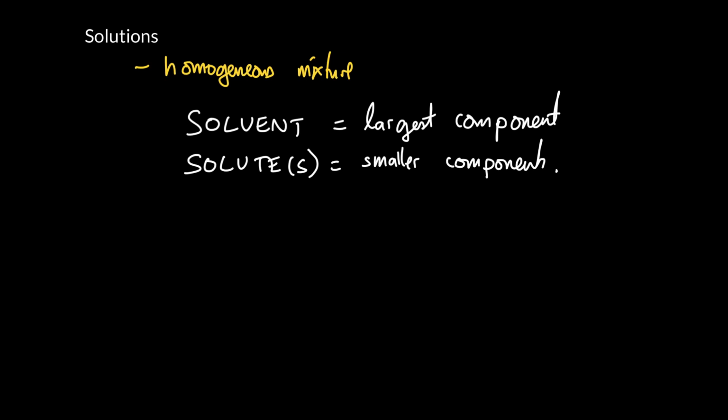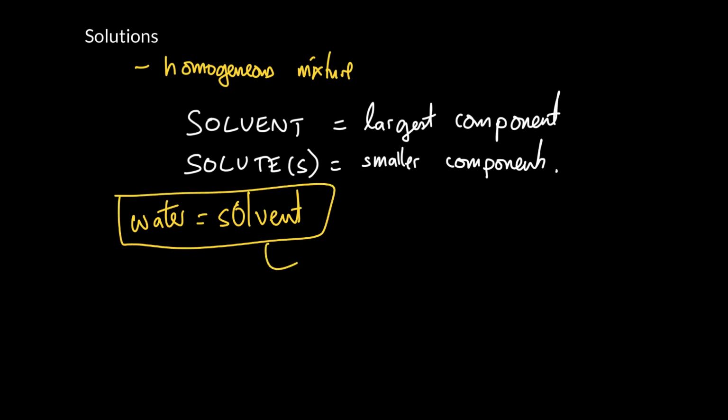In this course, we're often going to work with water as the solvent. And if water is the solvent, then we have a special name for a solution. We refer to it as an aqueous solution. And in lab, and actually many times in this course, after a concentration or after a formula, we've written AQ to indicate that that thing is dissolved in water. So aqueous solutions just means the solvent is water.